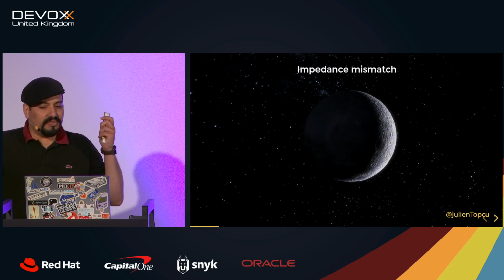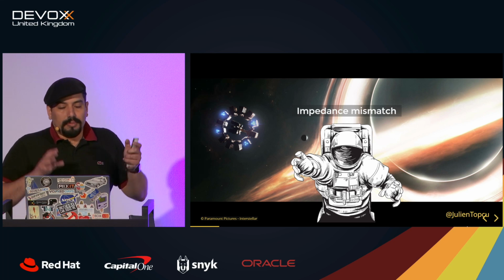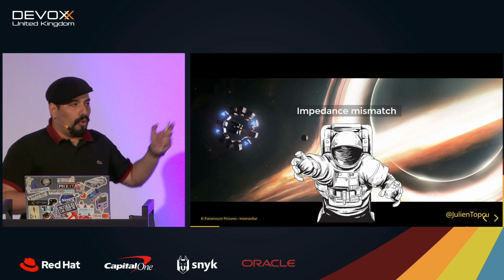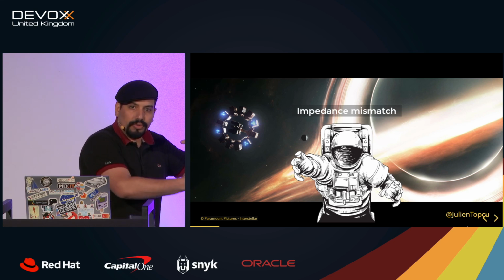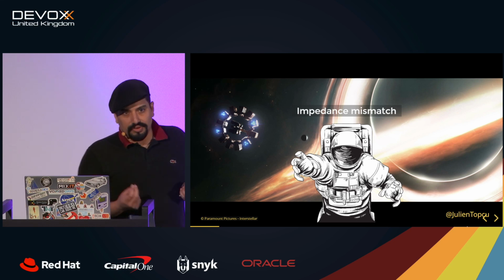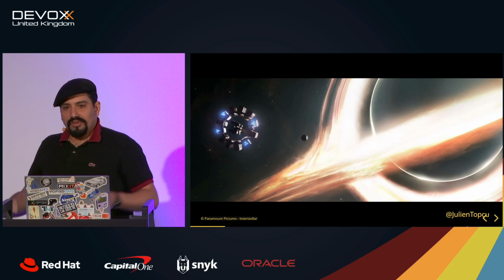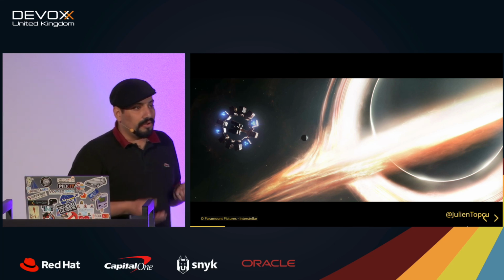So it also means that, that's a picture taken from Interstellar, but if you represent the black hole in the back like the uniform interface of REST, that CRUD on resources, and that astronaut as the business intent in your APIs, it's just engulfed by the black hole and doesn't exist anymore, and you just have a technical REST API.